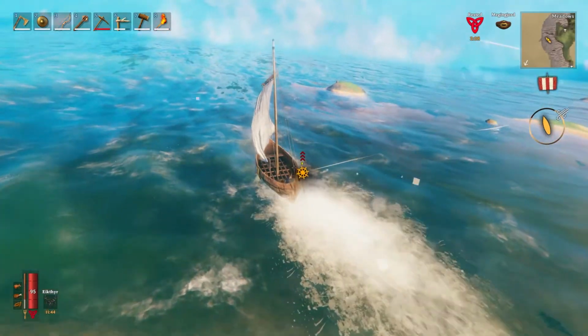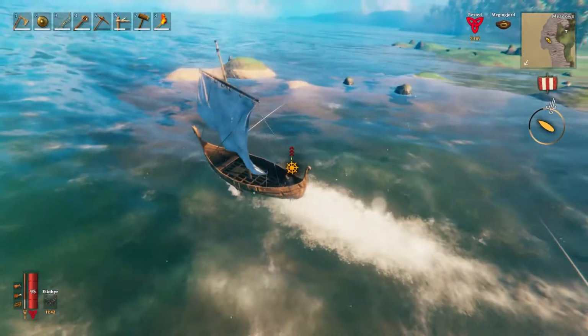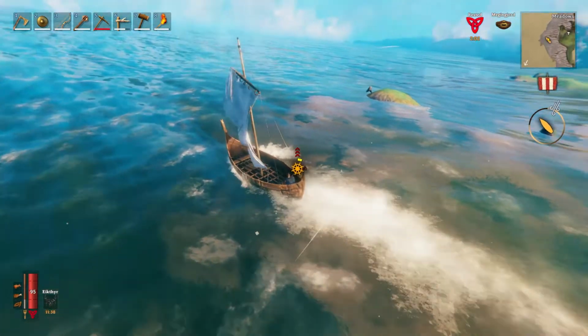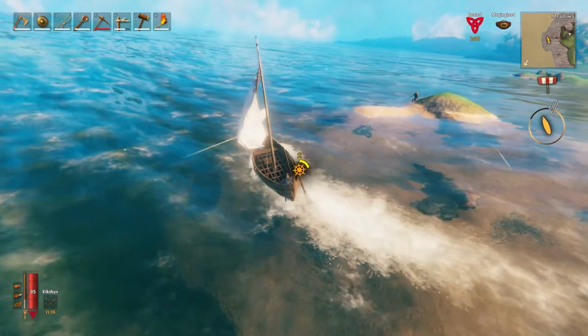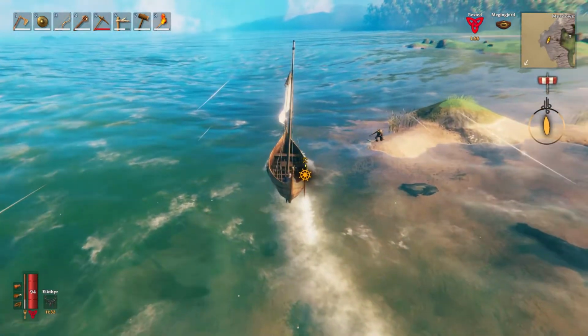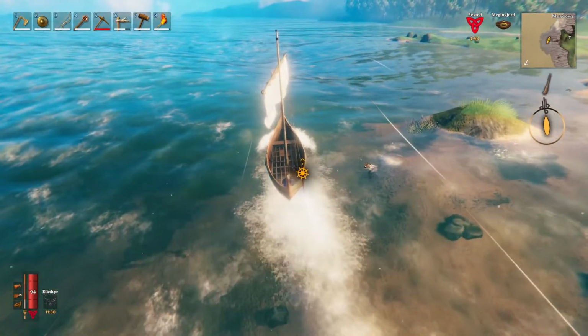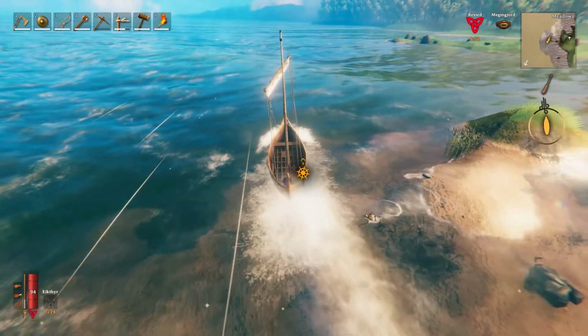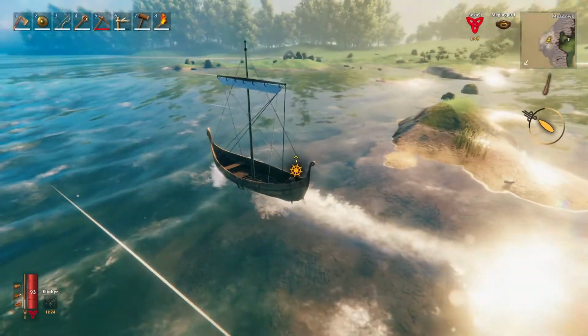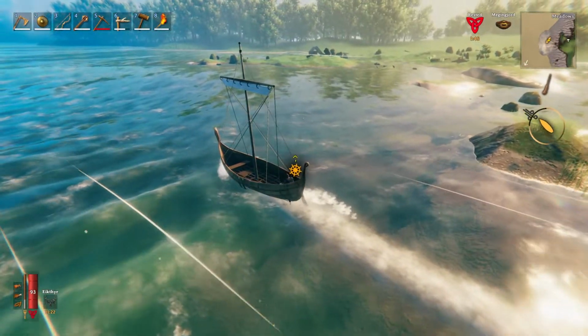What is he doing out here on this island? He's so alone. Go on back home, bud. There's nothing out here. Trust me, I explored it all. Trust me, bud. There's nothing out here. No, you're not gonna... No, don't swim. You're gonna drown. What a fool.